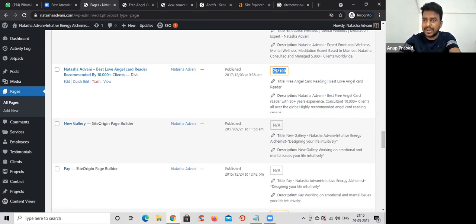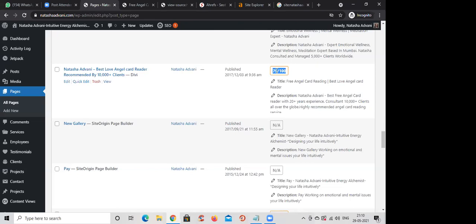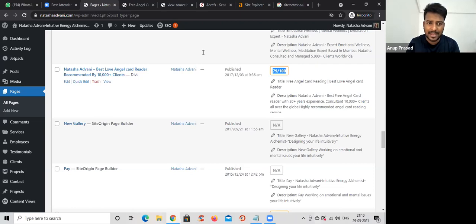Now the point over here is, off-page is not only about working on your web pages. It's also about working on your history and your reputation in search results. I see there are many pages which are not relevant to the services. These are very diluted pages, because these pages don't need to be optimized.